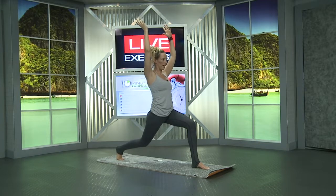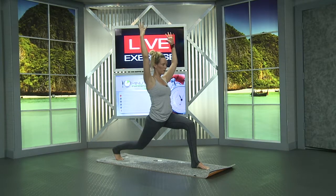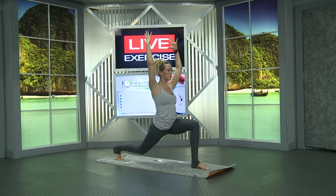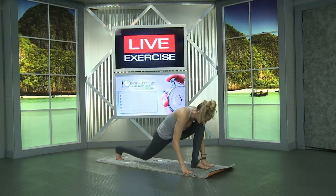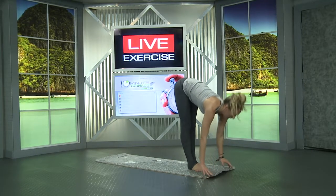Pulling the left hip back, right hip forward. Get a little bit deeper into that right hip. One more breath. Good. Hands to either side of the foot, right foot to left, top of the mat. Inhale, look out, lengthen. Exhale, fold.